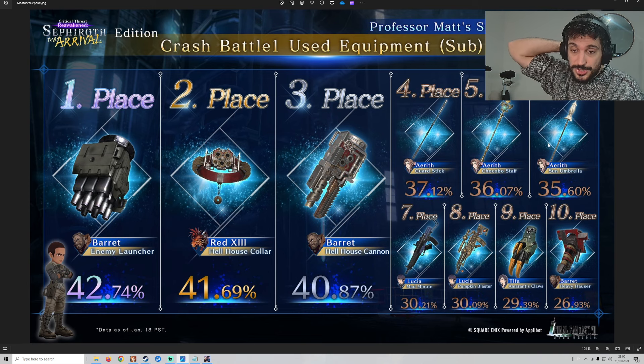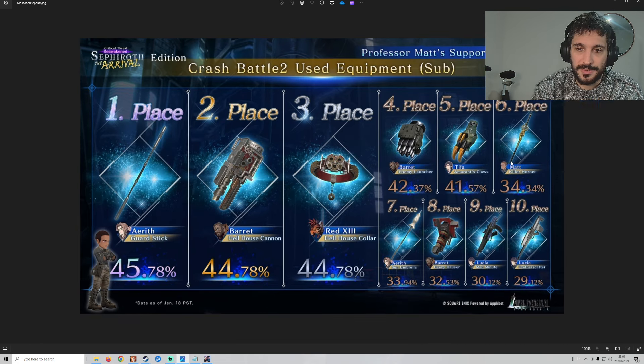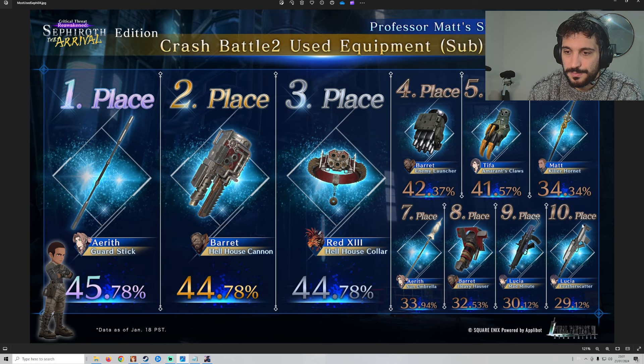Sun Umbrella is one of the best weapons to have if you are a magical DPS user — fantastic choice. And of course, Amaranth's Claws — it's a limited banner weapon. Pumpkin Blaster, Heavy Houser. Some other weapons worth considering: Tranquilizer Gun from Lucia will boost your healing and ability potency. Mithril Type 0 or SP Re-Rapier are also worth considering. For sub-weapons in Battle 2, Feather Scatter is the new addition and boosts your physical defense — really worth having. Karastik appears in the place it deserves at 45.78% usage in Crash 2. You need all the heals you can get. People are not using Tranquilizer Gun but I think they would benefit from it.